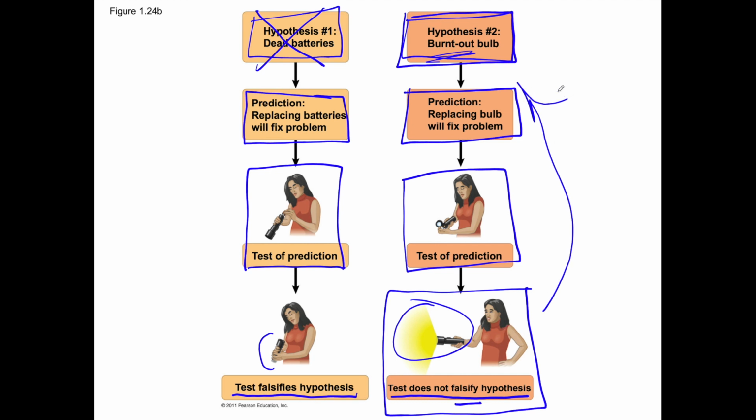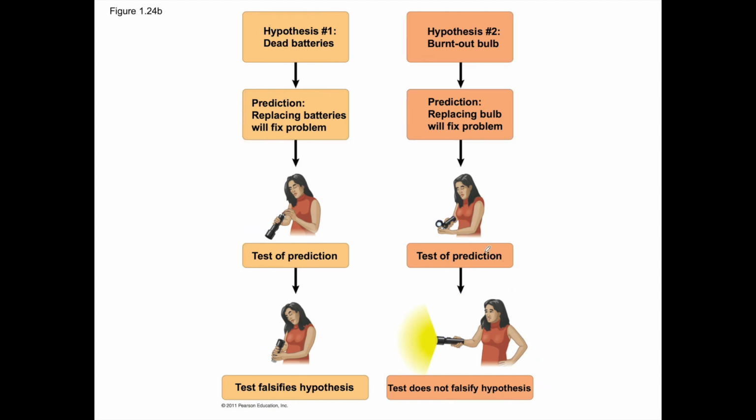This hypothesis could actually still be wrong. Maybe the bulb was not actually burnt out. Maybe the bulb was inserted incorrectly, and when you took it out to replace it with a new bulb, you put in the new bulb correctly, and that's what fixed the problem. So before you can prove your hypothesis, you'd have to do a lot more tests. For example, in this case, take that old bulb and test it to see if it's actually burnt out. That's a very basic overview of how science is done, and how you use a hypothesis.